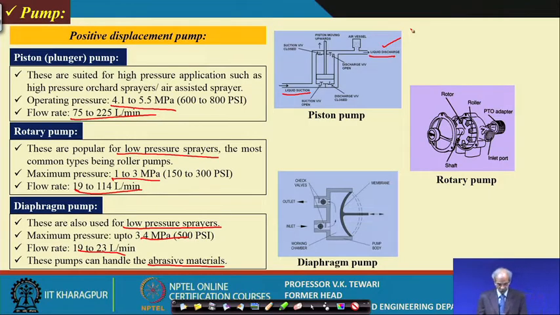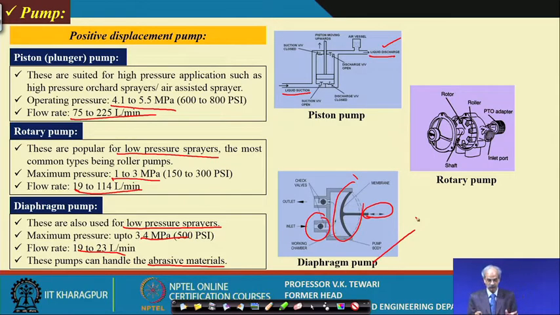Now, the diaphragm type: the diaphragm membrane is there. This is the membrane, and then the inlet and outlet, very simple. You can see it covers from here, and the movement of this diaphragm is to and fro. As it moves inside, it sucks in, and when it moves in the reverse direction, it pushes out. These check valves are unidirectional: one check valve is the inlet one, which only lets liquid in, and the other is only for the outlet. So, these two check valves make the very simple diaphragm type, and as I said, these are good for abrasive materials.